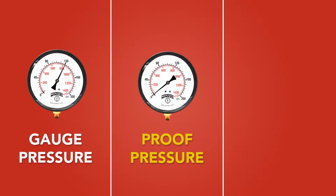Proof pressure is the maximum pressure that can be applied to the Bourdon tube without rupturing it or causing a leak. The device will still be in proper calibration even if exposed to this pressure. For this 200 psi gauge, we might be able to handle a pressure spike of up to 250 psi, and the device would still be working properly when the pressure returns to normal.